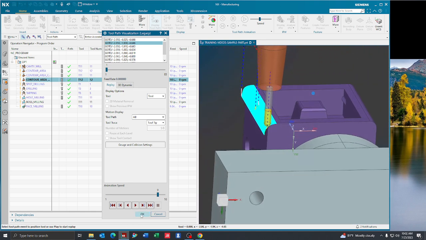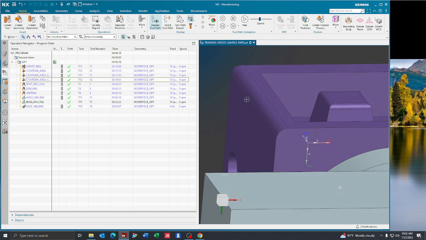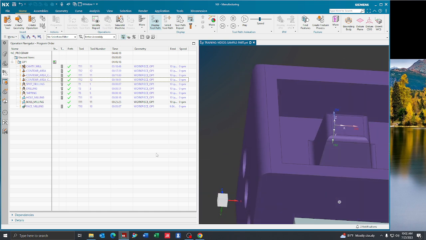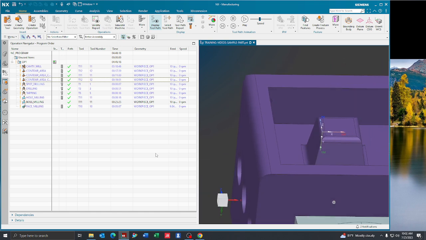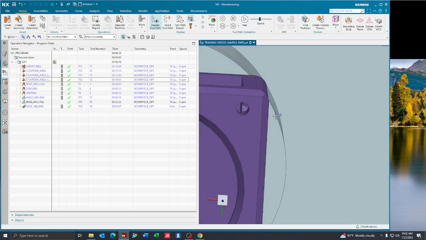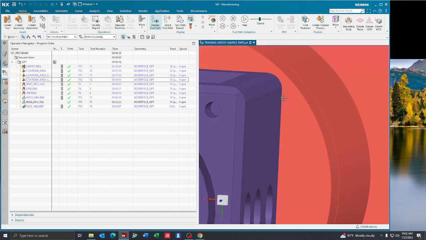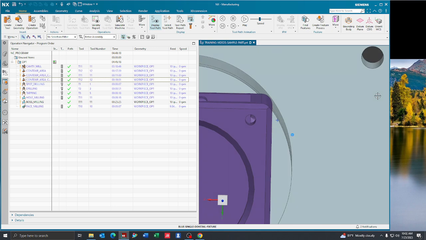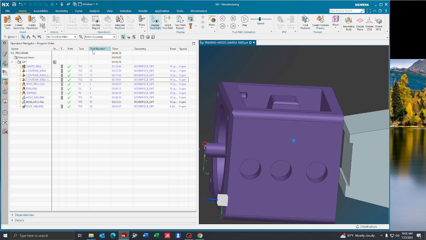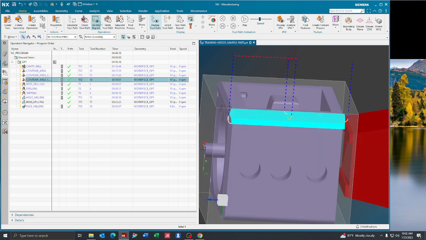And the reason for that is NX looked at this feature and said the radius is non-steep to that tool axis. But when it extends down and goes down this sidewall a little bit, that is 90 degrees to the tool axis, which is a steep angle, so it's switched to the Z-level zig pattern.